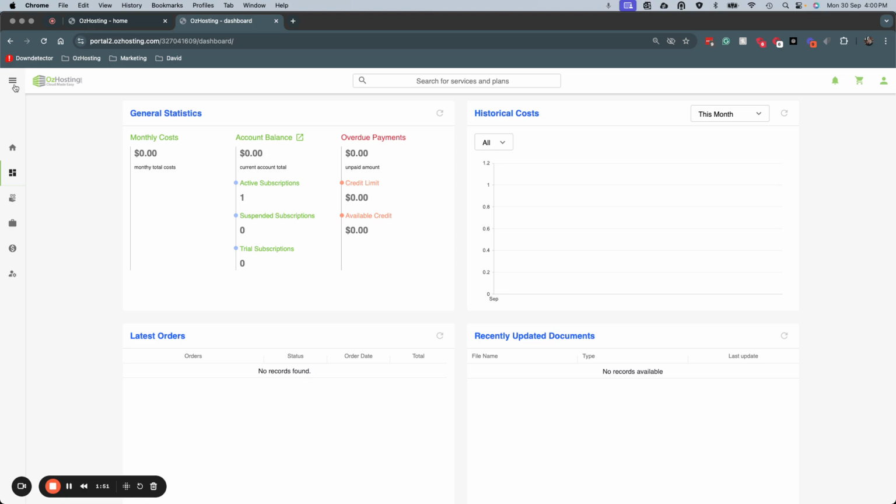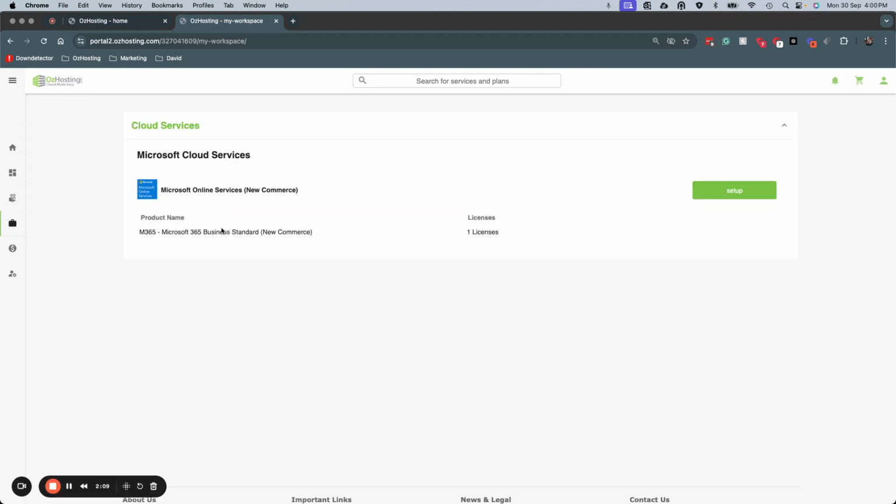From here, what else we can see is your My Workspace. This is a reflection of the Microsoft tenant, fairly basic and high level, where you can add users, assign licensing, reset passwords, reassign licensing, and you can see the current subscriptions as well. So it's a business standard subscription. If you go into setup, you can then see further resources there. I'll just quickly move on to the billing section.